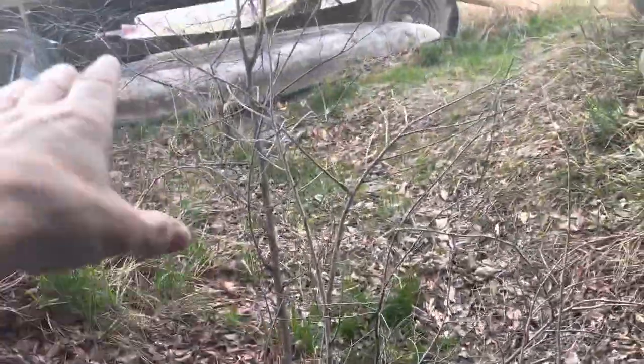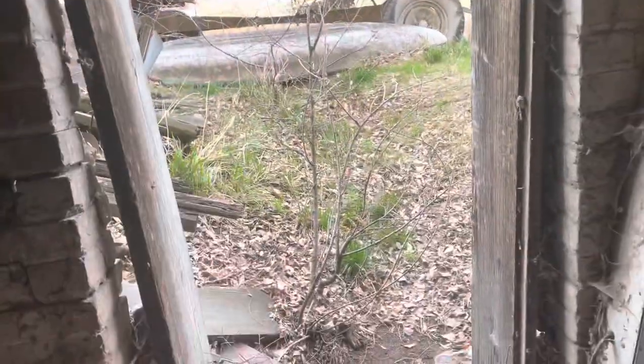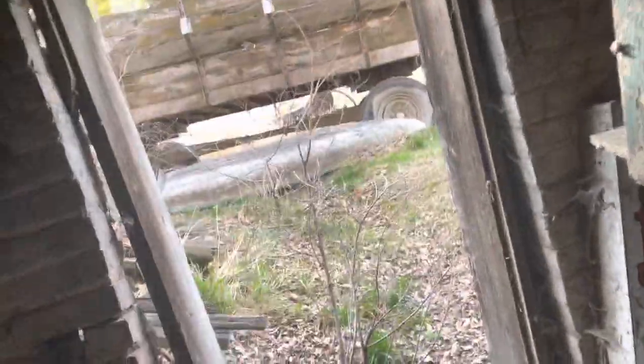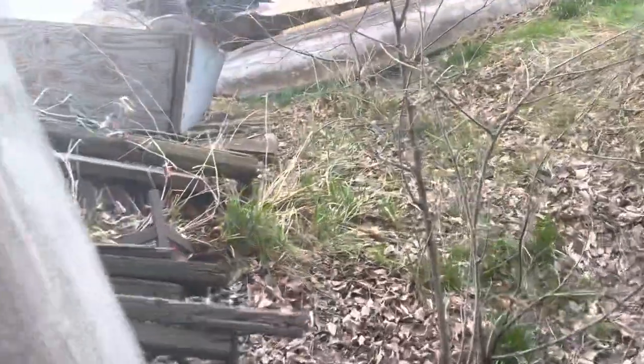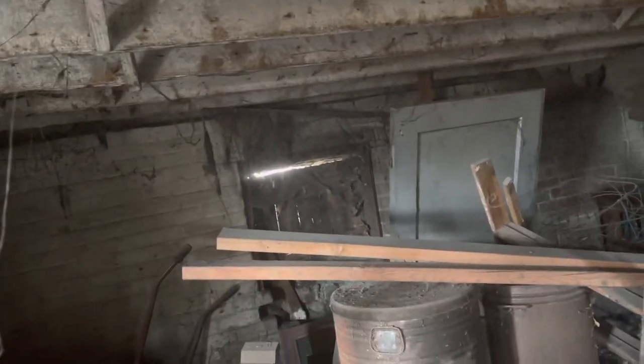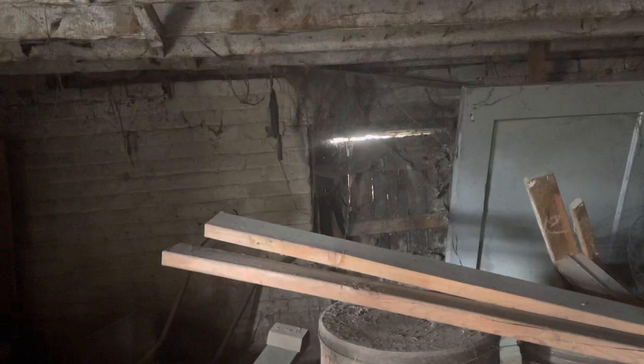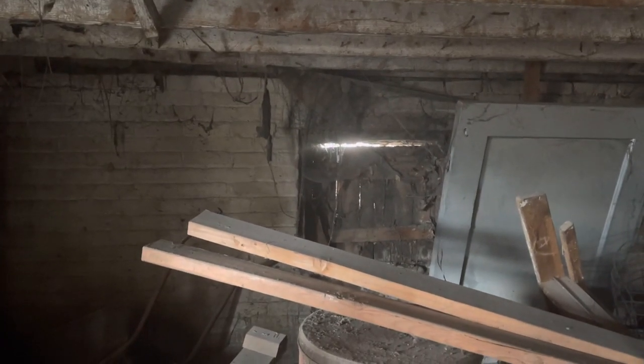Just talking theory here, but if there was a mud flood that came into this building — would you build it this way where the water just rushes right down into the basement? Now this could be a new door, that's true. But there's the ground level up there and here are the windows down here. This is the window we were looking at and it goes all the way down. The ground level is basically where that board going horizontal is.